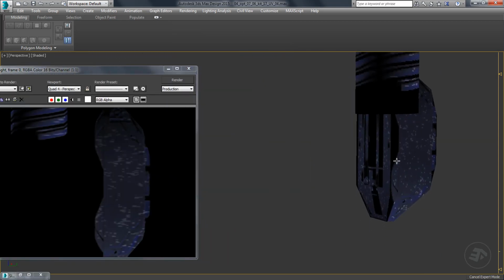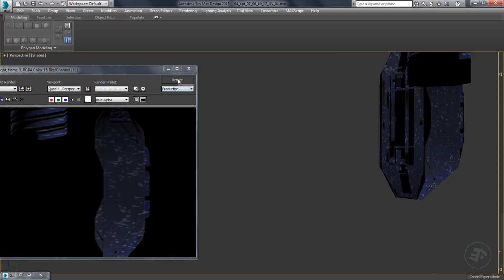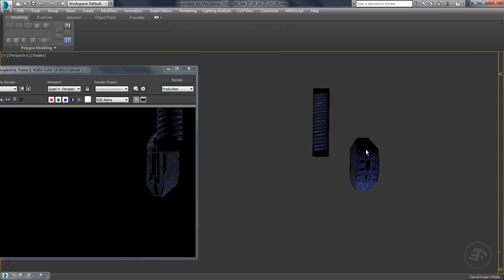In order to render this illusion perfectly, we need to make the background surface behind this object full black.